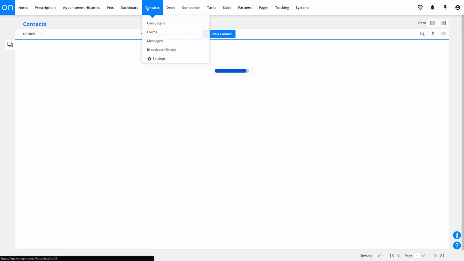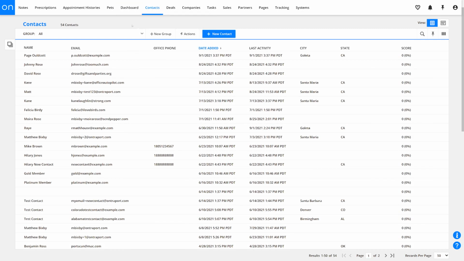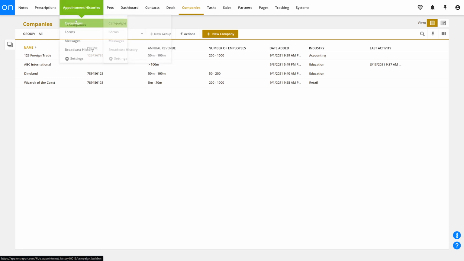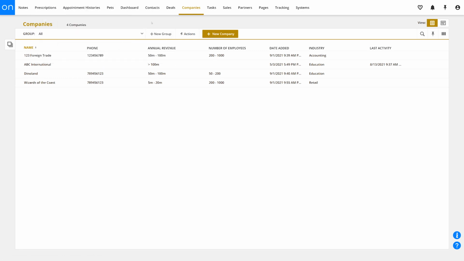If you click on Contacts, you'll see a list of all the contacts in your account. Click Companies, and you'll see your companies. Pretty straightforward, right? These drawers in your account are called objects. You have all sorts of objects in your account for your messages, pages, products, and lots more. You can even create your own new objects to store different types of information. We call those custom objects, but we'll talk about all that fabulousness in another video.